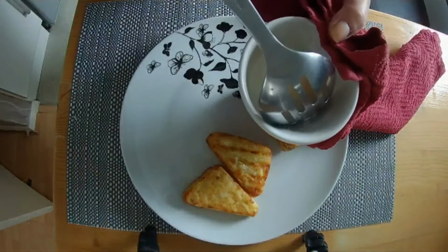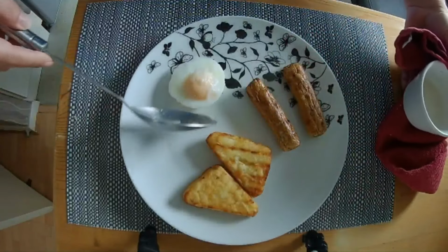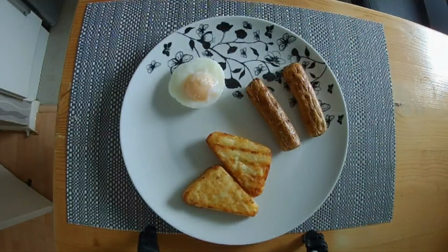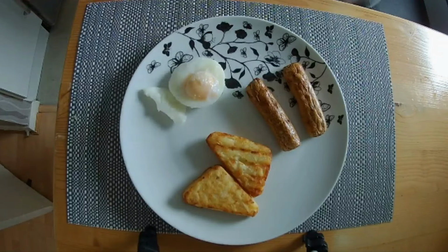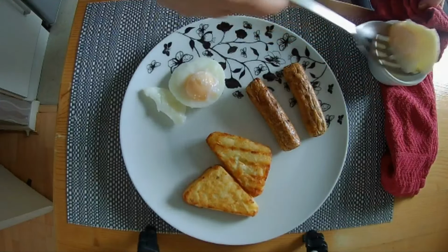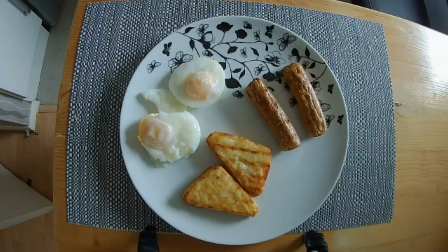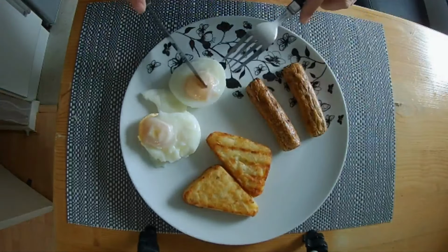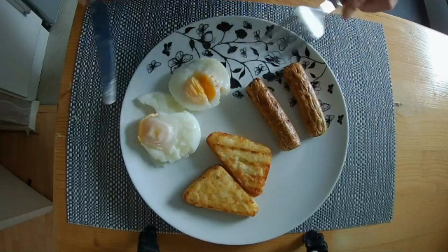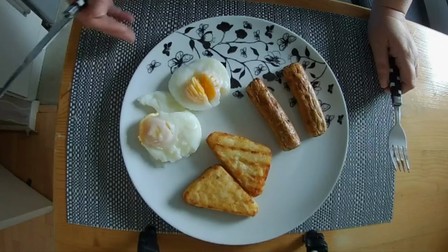Right, okay, so I've got a slotted spoon, so I'm just going to try and get it out. Okay, so it's a lot smaller than I thought it would be. Just there's the rest of it. And there's the other one. Okay, so I think they might have been done, but I just couldn't tell that they were done. Because it just looked like it was a load of water. So, yeah, it's very soft. So yeah, they don't look like what you think they would, but there we go. Anyway, so that's a poached egg. I'm going to have to keep practicing on that one.